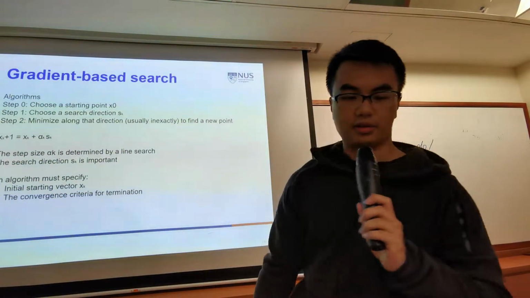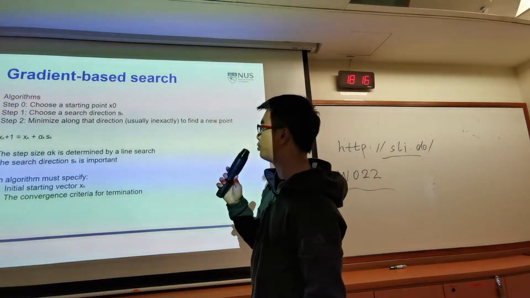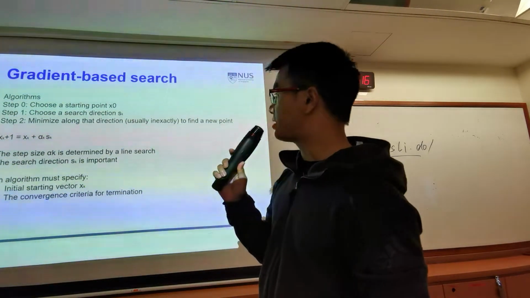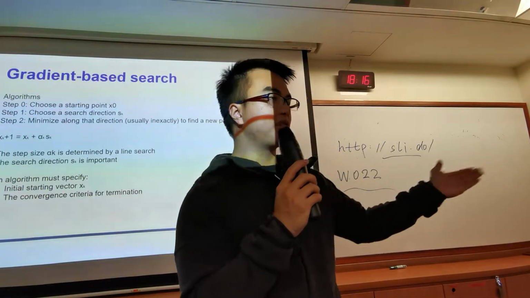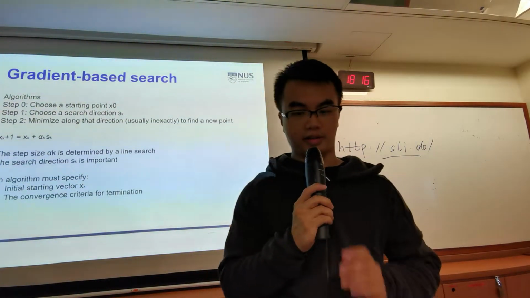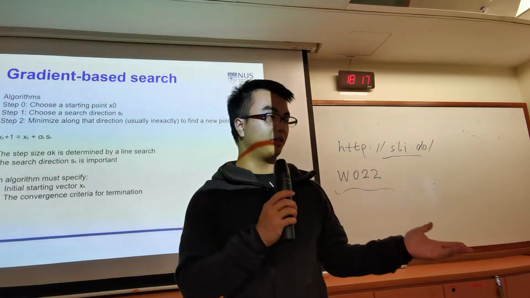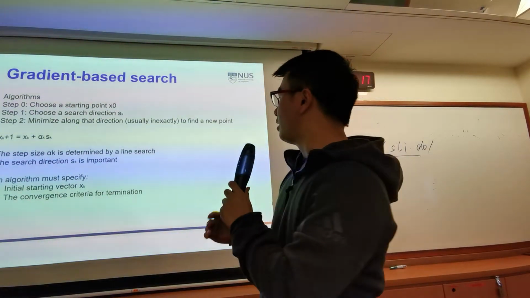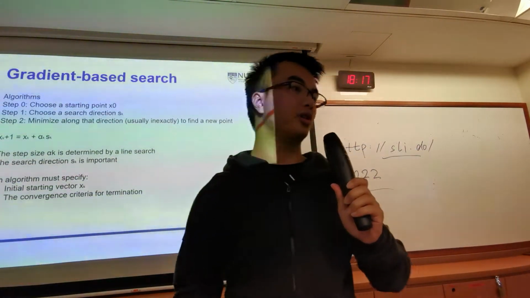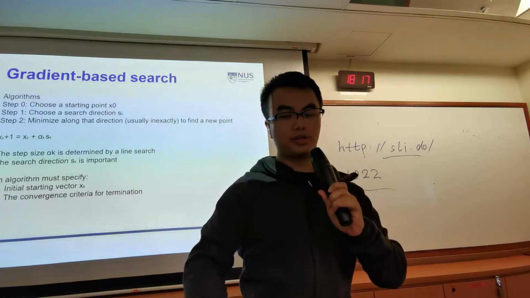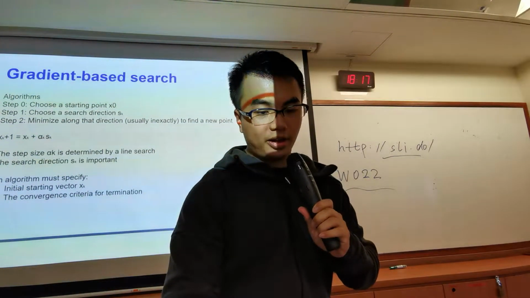And after the simplex search method, there is also a built-in gradient-based search method. In the gradient-based search method, first you choose an initial point, and then you try to find the search direction. The search direction is usually to minimize along the direction to find a new point. And I think Dr. Xiaona will talk more about this technology in your future lectures, because this software lecture is moved forward.